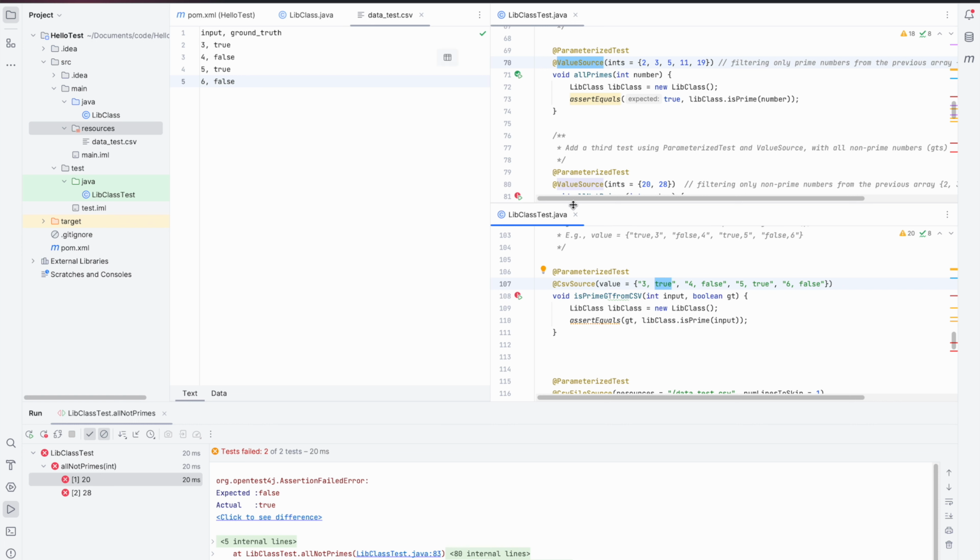Similarly, 4, false, 5, true, 6, false. Each line, I put them under string literal, meaning the quotation. The comma here is very similar to the comma in other value formats, which is just a separation of entities.